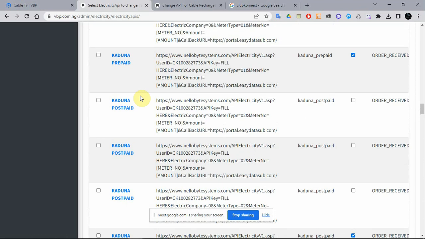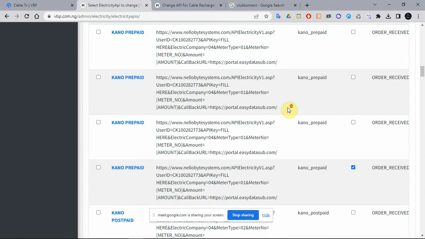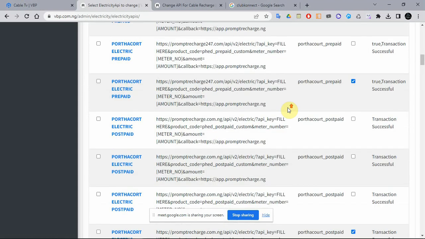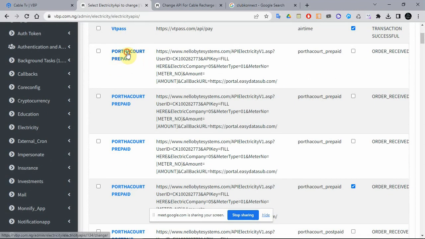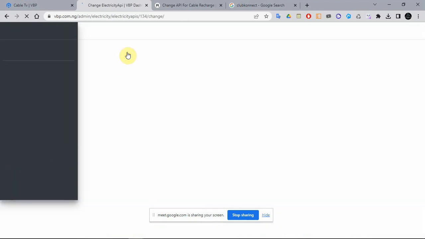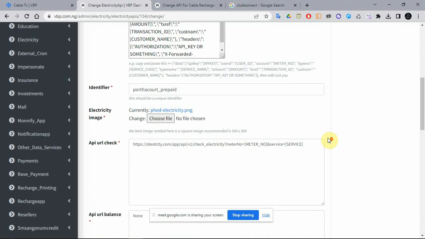So you can have Cardinal prepaid, you can have Cardinal postpaid. Both of them are activated the same way, and of course the identifiers are different. So if you go in, this one is even straightforward. It's more like the airtime that we just saw, because they are not selecting from any package. They are just buying whatever amount that they want to buy.